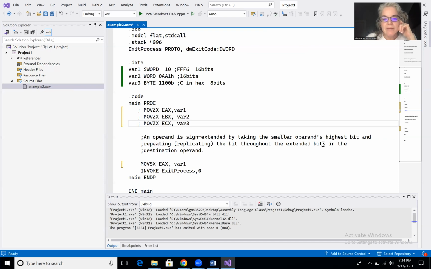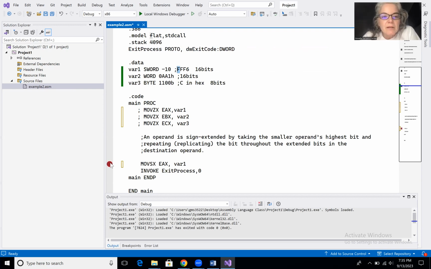So it takes the highest bit. Remember, the highest bit is going to be on the left side if you're looking at the number on the computer, and the lowest bit is going to be on the right-hand side. So it takes the highest bit and it just repeats it and pads the entire register with that. So if your highest bit is an F, then it'll be all Fs. In this example, var1 is this one here, and the highest bit is an F, so it will be padded with all Fs.